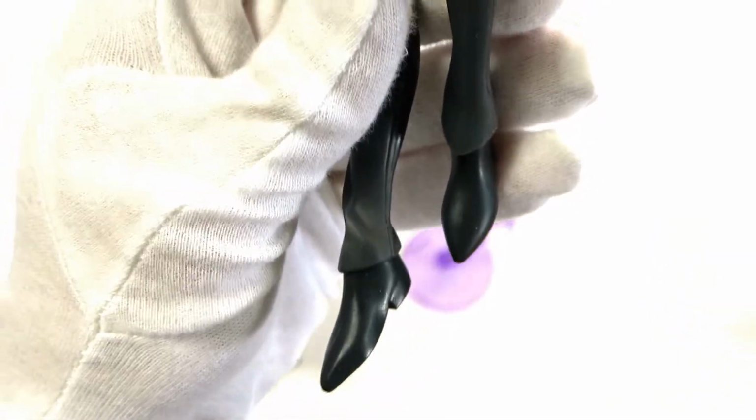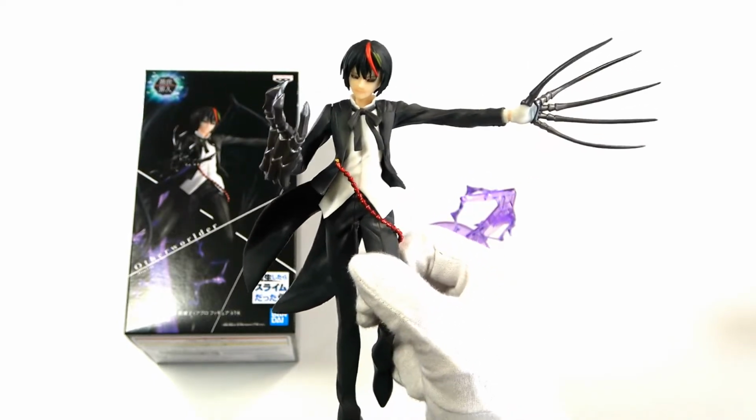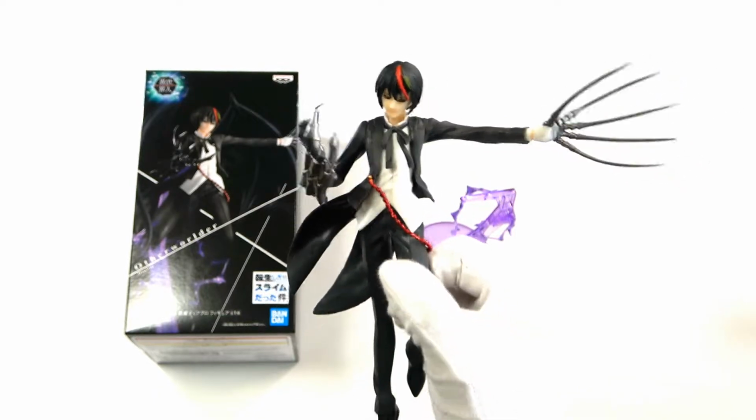And then his boots don't have so much detail to them. They're just shiny. They're black. And the soles themselves don't have so much detail too. So, wow, I feel like that was the quickest review of a figure I have ever done. But what we do need to do is put in his wings. So give me 1 second.